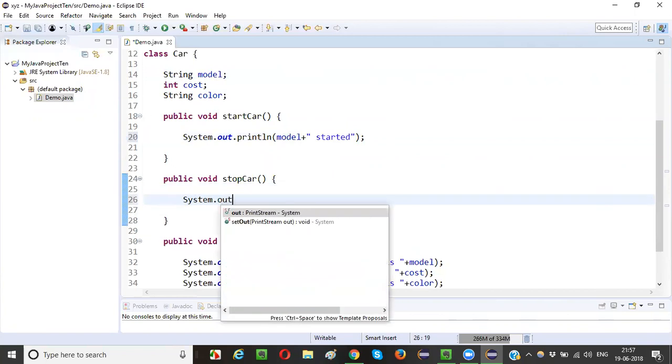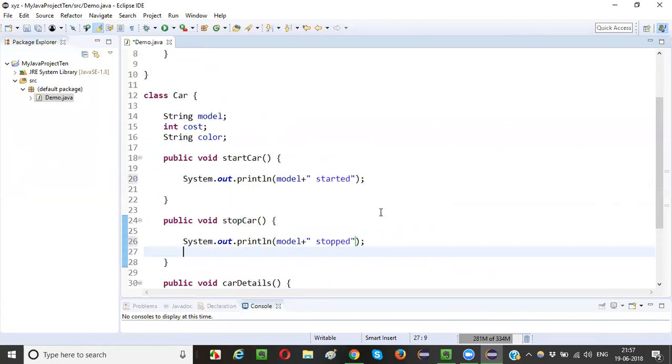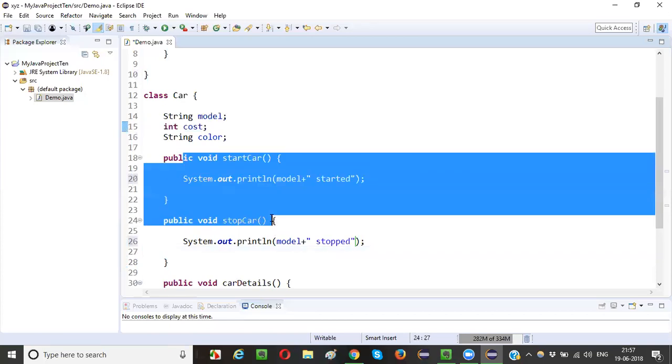System.out.println(model + " stopped"). Okay, model stopped. This particular model got stopped will be printed. So this is how I created some variables and methods inside this car.